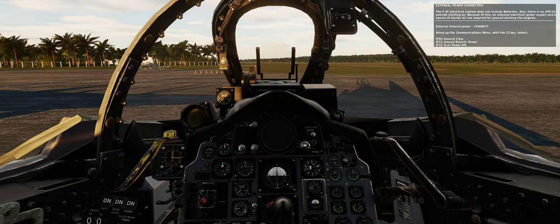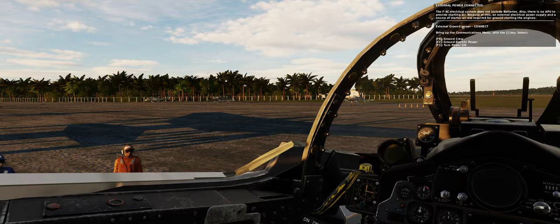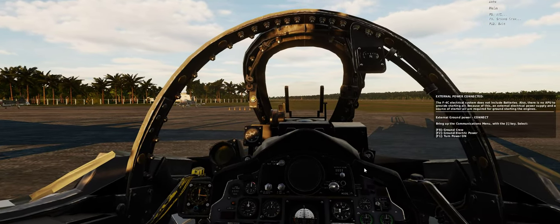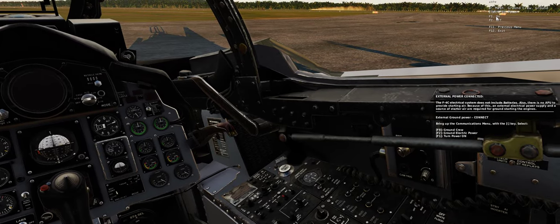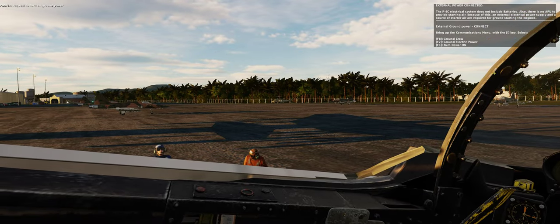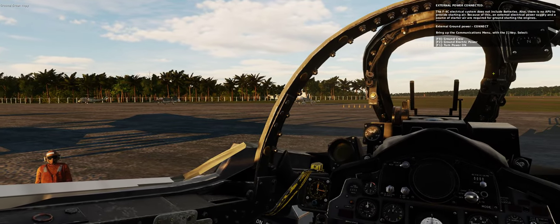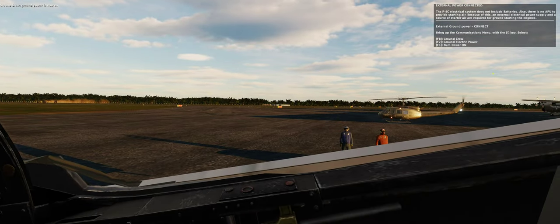External ground power, connect. Bring up the communications menu with the backslash key. Select F8, ground crew, F2, ground electric power, F1, turn power on. Chief, turn on the ground power. Copy. Ground power is now on.